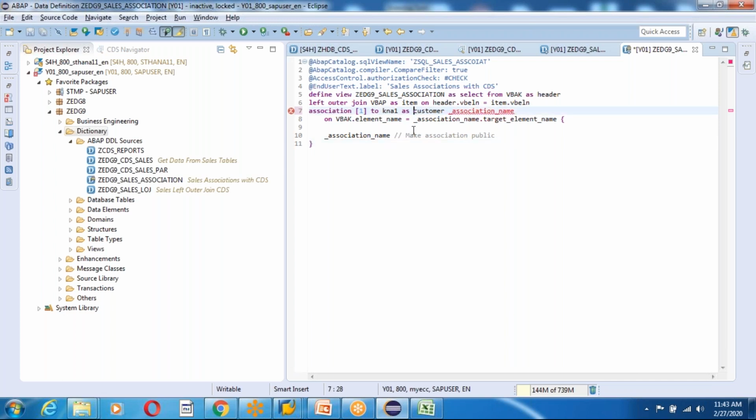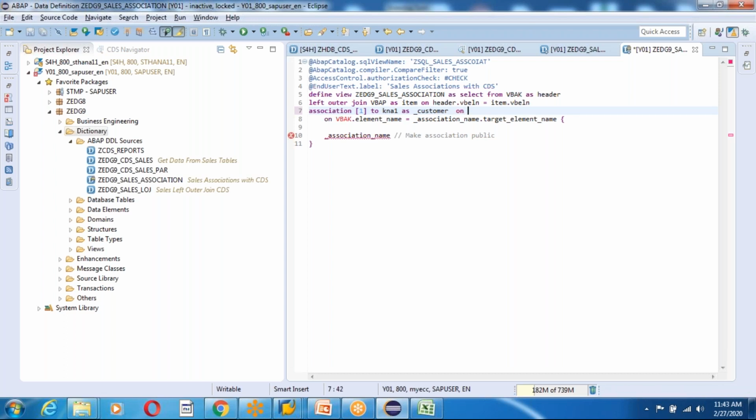So I put underscore customer. SAP suggests the association names automatically, and there is an underscore which is not visible now, but there is an underscore, guys. Underscore customer, which we need to use whenever we use an association name. So to KNA1 as underscore customer.